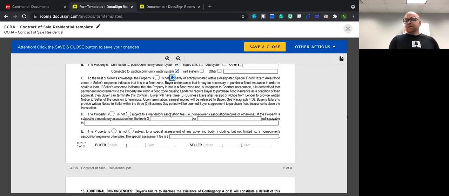And then the mandatory association fee, if you're buying in a community, it's probably going to be a mandatory association fee and a special assessment of a governing body, including but not limited to a home association regime or otherwise. A special assessment is where a homeowners association comes in and assesses a dollar amount above and beyond the mandatory association fees to help cover capital expenses.